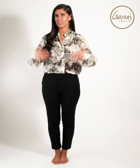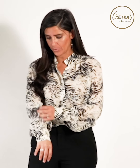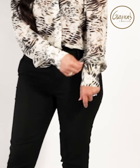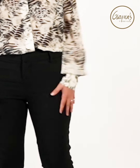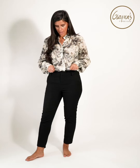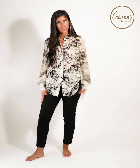My final item that I ordered from the Lafayette Trunk Show is this blouse, and I'm so in love with it. I'm so excited about it. I love the cuff detail here and how it kind of blouses over. I have it tucked in. It's a little bit oversized. I'm ordering the size down, but if you want to see it untucked, it's longer.